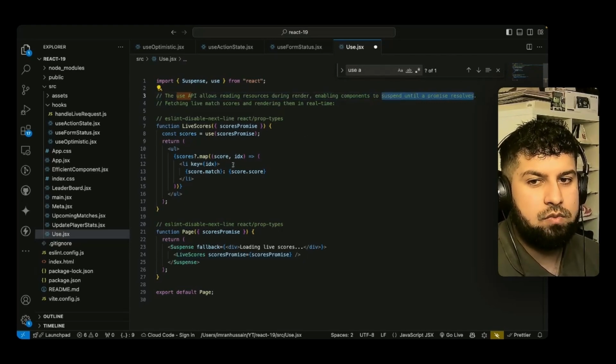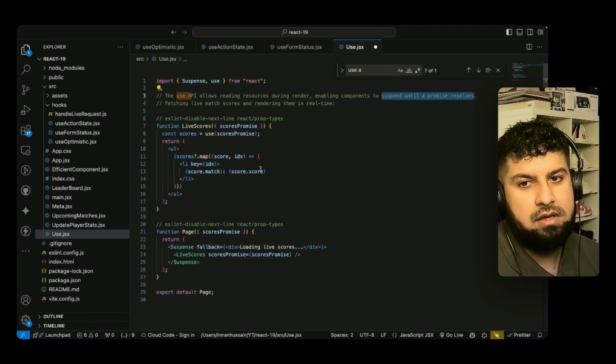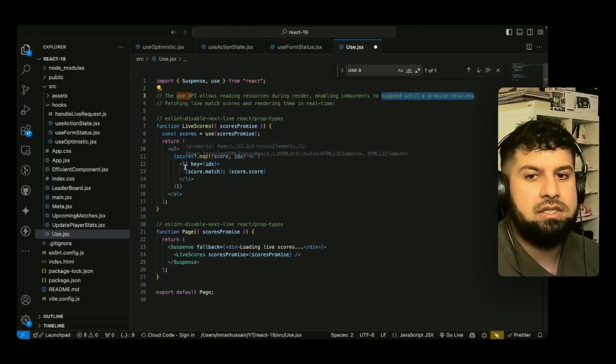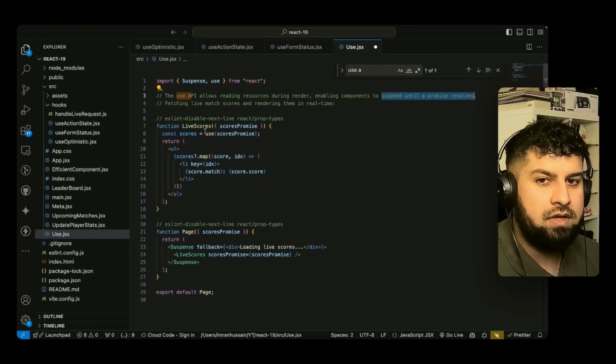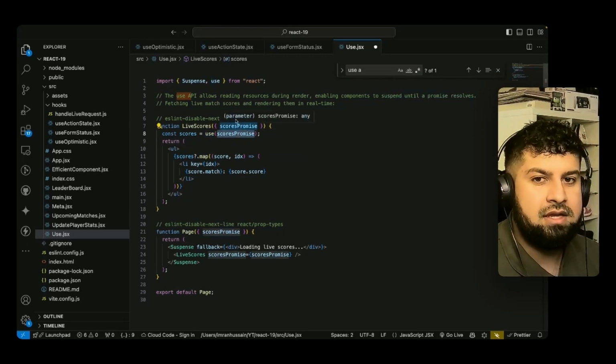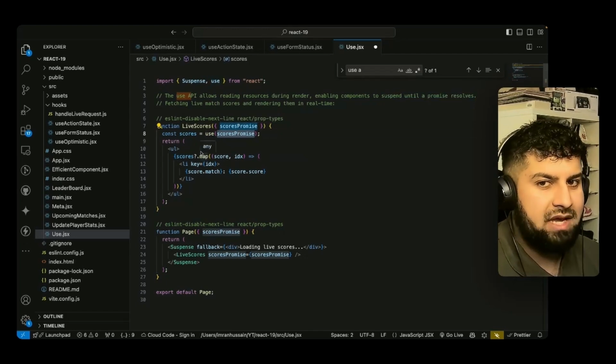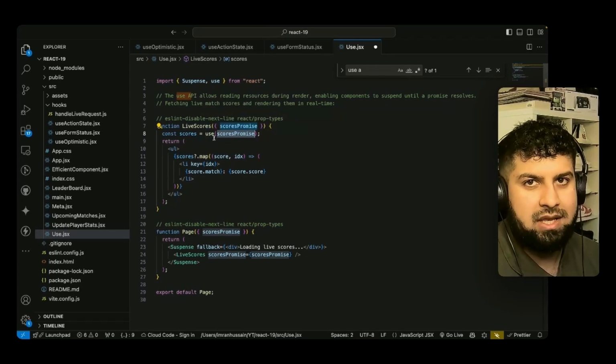Because we might have multiple matches on and we need to fetch all of them, what we would do is suspend the component until the promise has resolved. In here, this is probably an async function to an API that then needs to get resolved before this component is rendering and loading correctly. So that is essentially what the new use API is.